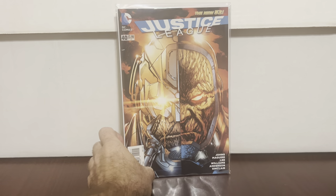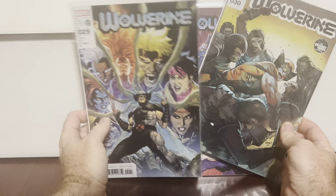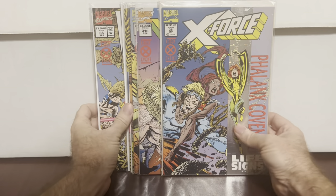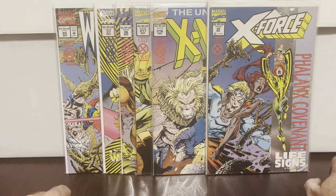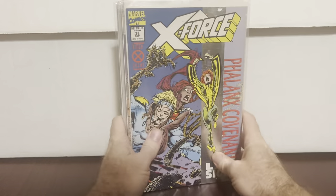First appearance of Quasar — lower grade. First appearance of Grail. Memtick #1 and #2 — I think it's only a three-issue set, maybe if I can find #3 I can finish it. Also when filling a box you try to find runs: new Wolverine series #29, #30, #31, #32, #33, #34, and #35 — a cool run. And trying to put together the Phalanx Covenant nine-issue set — I was able to get #1, #2, #3, #4, #5, and #6, so I'm missing three.